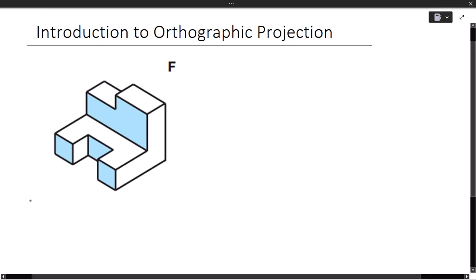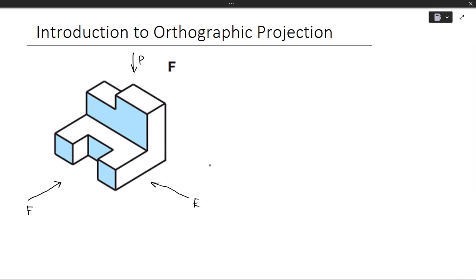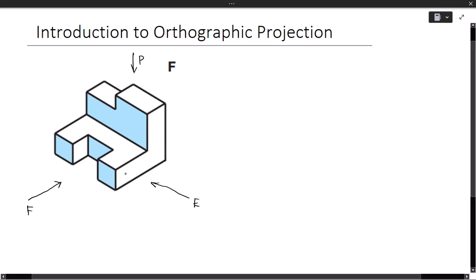Before we begin to draw, it's a good idea that you know where your front is pointing. The arrow for your front is pointing that way. For your end, it's pointing like this. Then for your plan, it's pointing like that. After you know the direction of your arrows, you now can draw the front, end, and plan using third angle projection. Since the arrow for our front is pointing towards the right, we're going to get the opposite of right, which is left, and take that as the position of where our front is going to be. So we'll draw it in the left part of our drawing, like that.